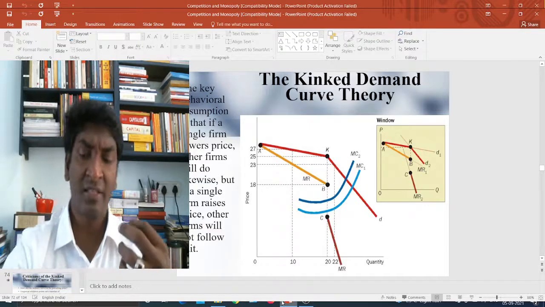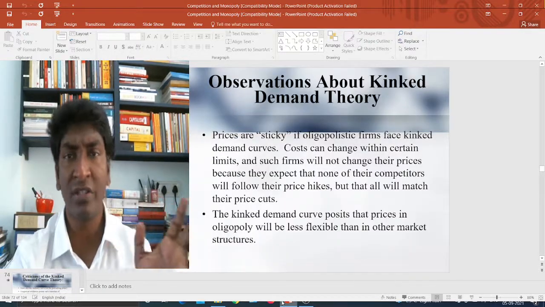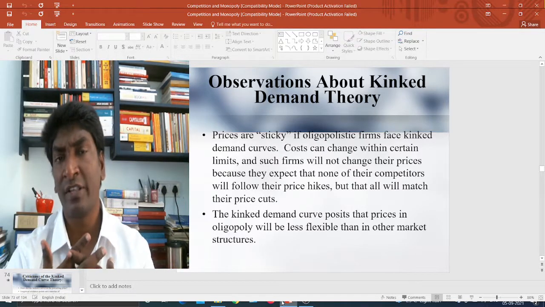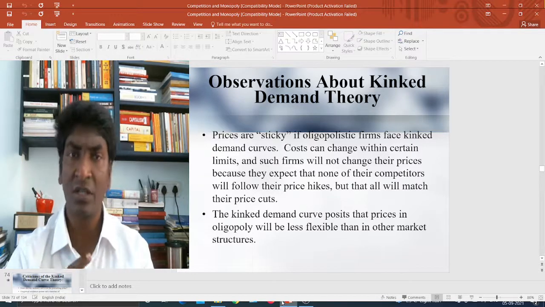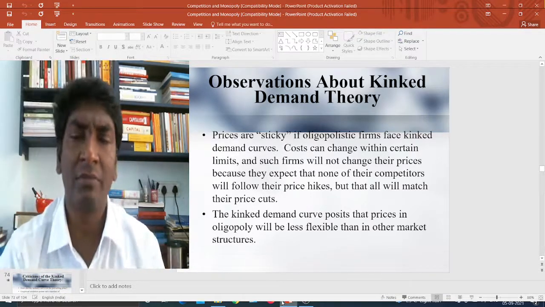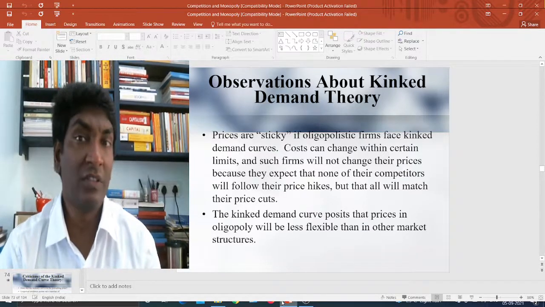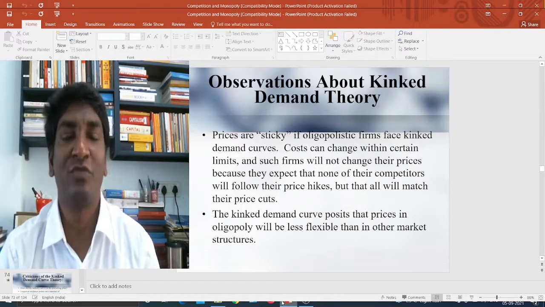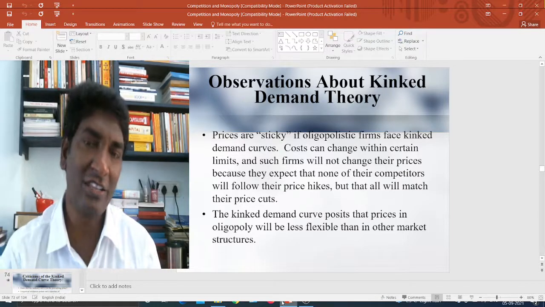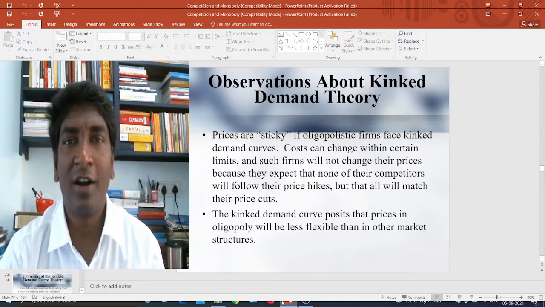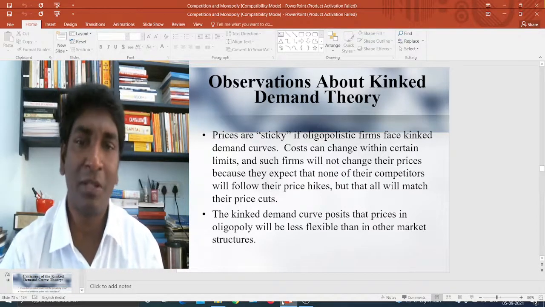So this creates some sort of rigidity in the demand, and that has a reflective effect on the total demand curve. Therefore there is a kink inside, but your marginal cost is somewhere in a range where the price possibilities exist. So this is actually a moving away from the exact point where you find your marginal cost, which equates with the marginal revenue.